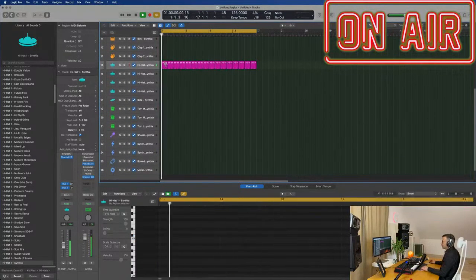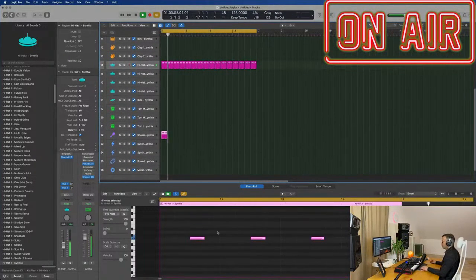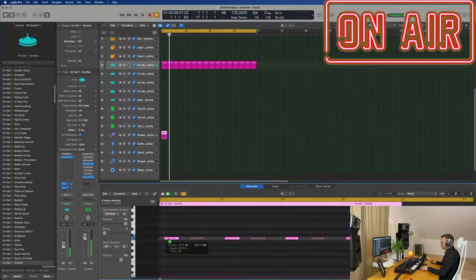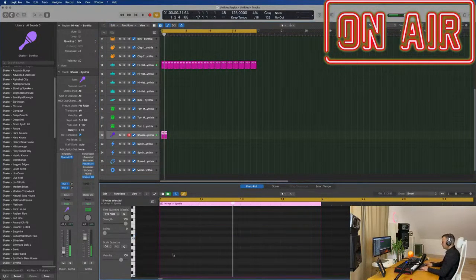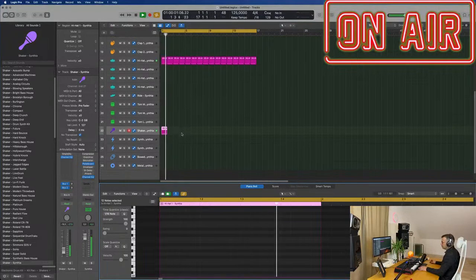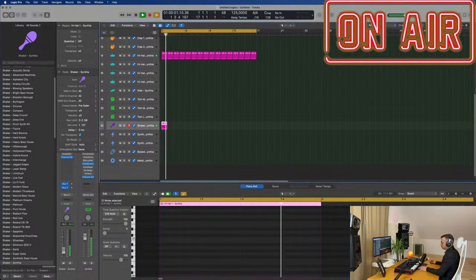I'm gonna go into a shaker quickly, a really quick shaker actually. I don't want to copy it, I just want to move it first. Let's move just this here and then have this here. Leave the space where the hi-hat hit, you know, so the shakers are there. They're not on time with the hi-hat. I think we're a little bit low. Put it in the back really.